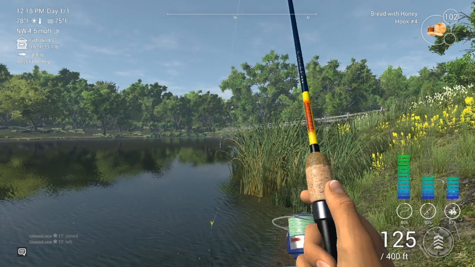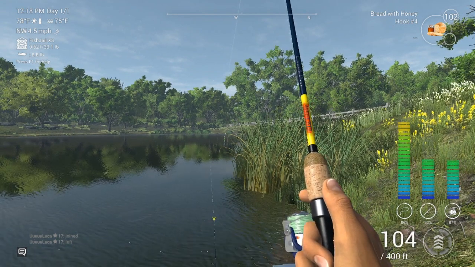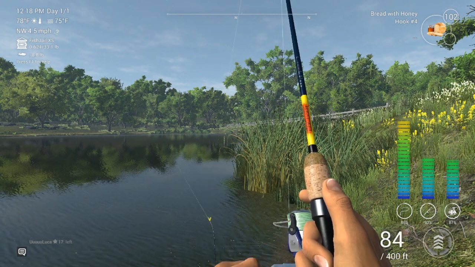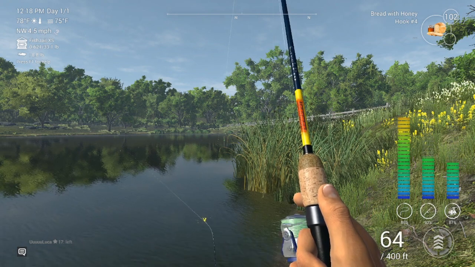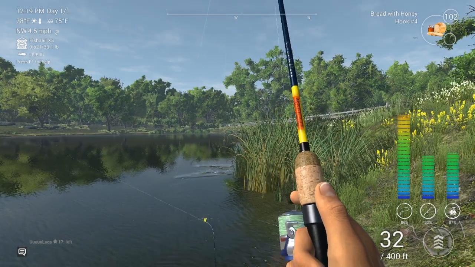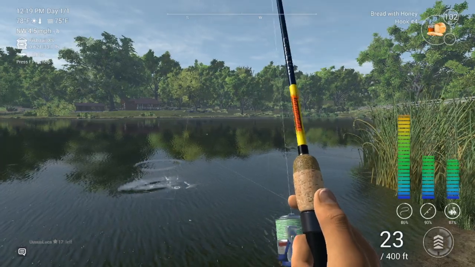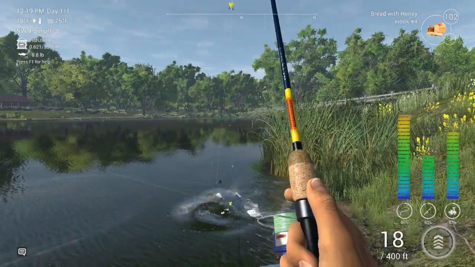There we go. Oh, I think there's one on both, unfortunately. This seems like a reasonably sized fish, but I really hope we can get this one in and also see what the other one is. I think this is a buffalo, right? I believe that's what it is. It's pretty big. Yeah, that's definitely a buffalo.